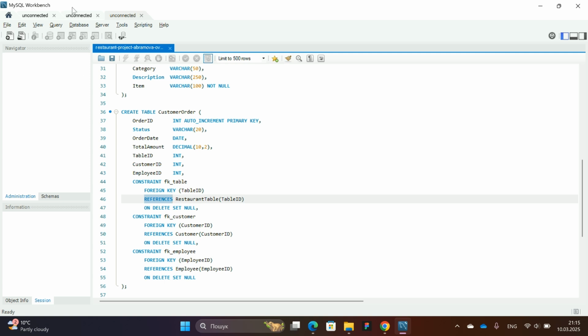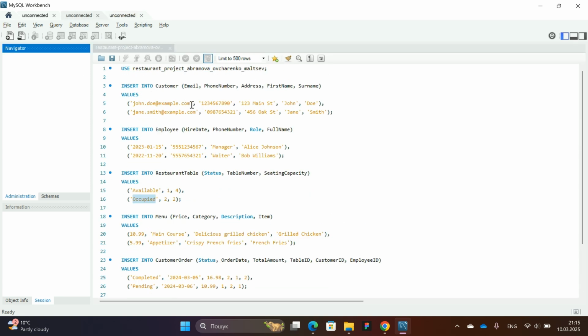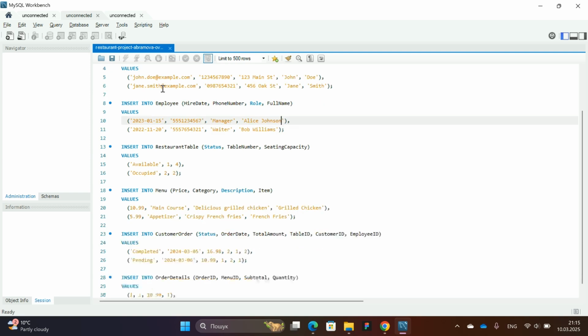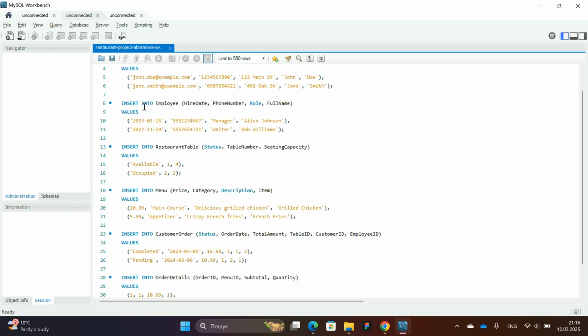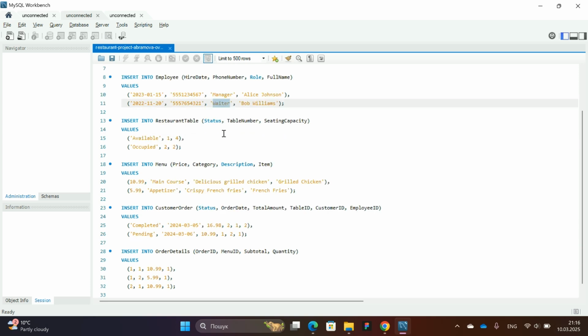And now let's move on. Let's analyze the data that has been inserted into our database. Into most of them we inserted 2 rows, so into customer we inserted John Doe, Jane Smith. Into employee we also inserted 2 rows, manager, waiter.